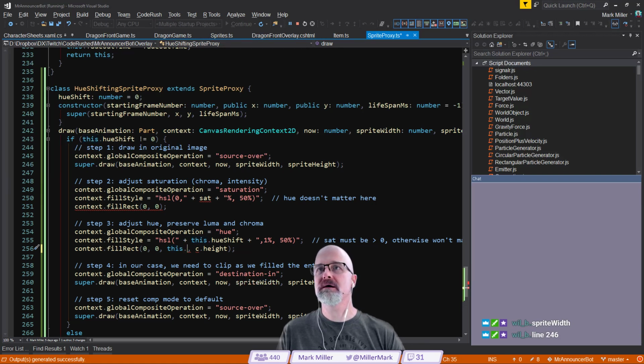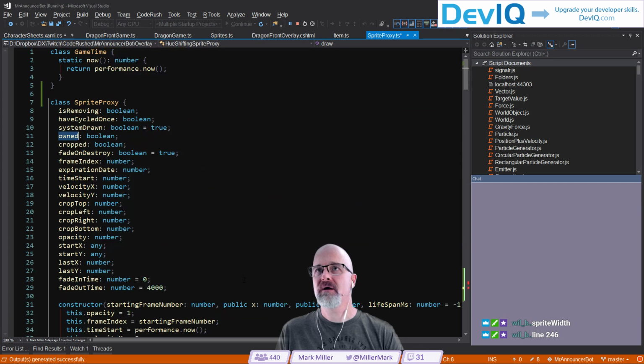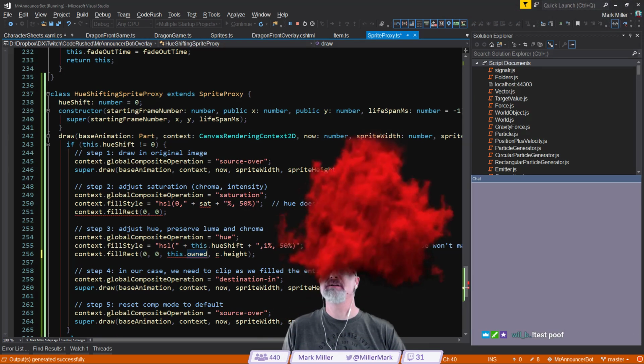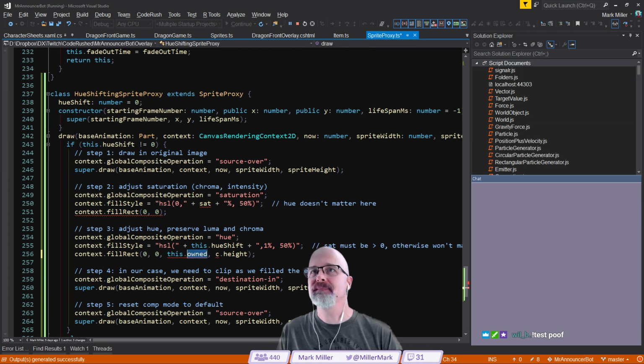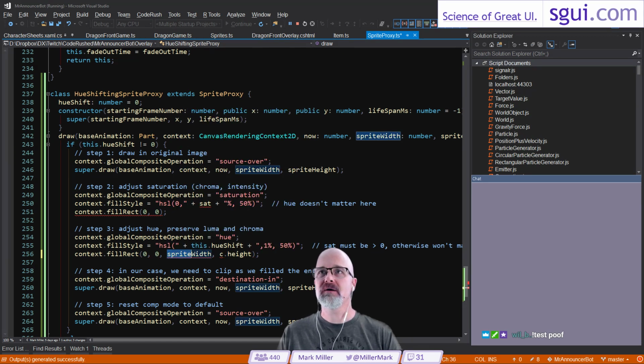Sprite width, you think it's there? Is that what it is? Did I miss that? Yeah, the owner has it. Do I have my... I don't have an owned. Let's see what's going on with owned. Yeah, there's no sprite's owner. The sprite proxy does not have an owner, so it doesn't know. Oh, wait, it's passed in. Is that what you're about to tell me? Passed in line. Yeah, I think that's what you were saying. Okay, there we go. Sprite width and height. Okay, excellent. Thanks, Will, for spotting that.